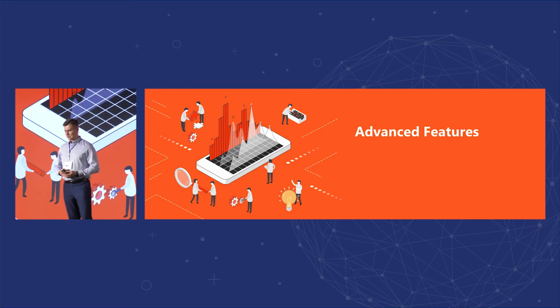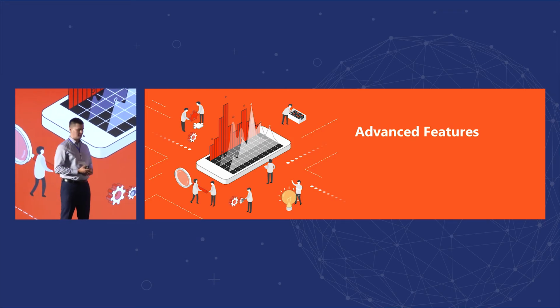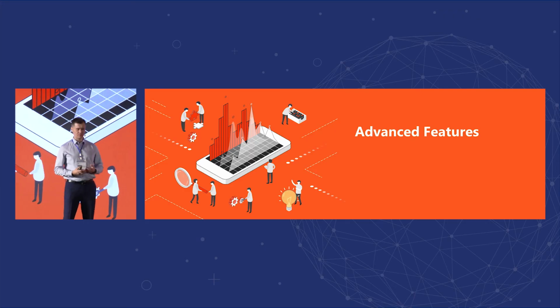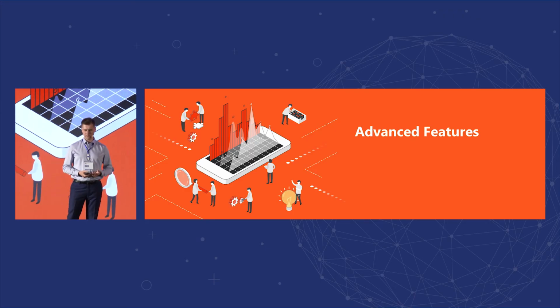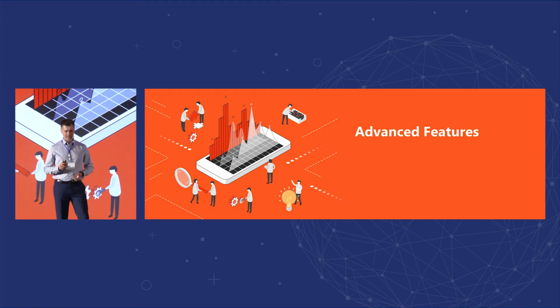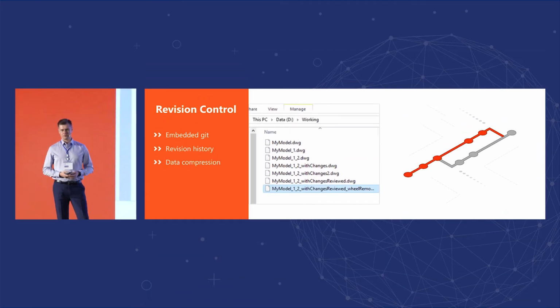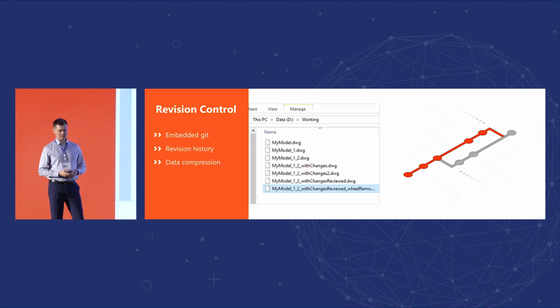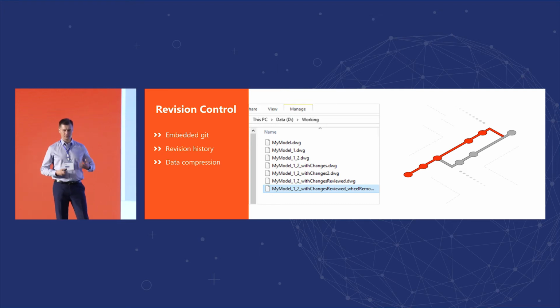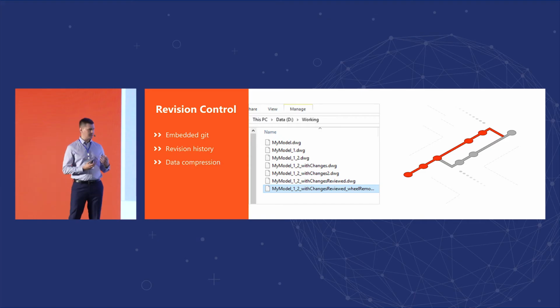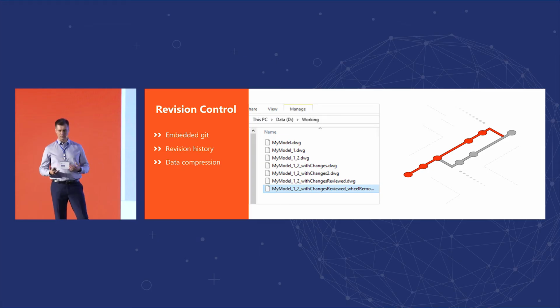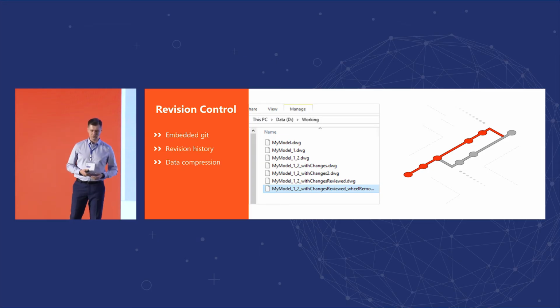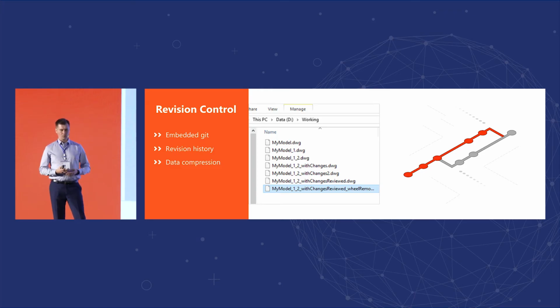But all the features mentioned before were familiar or probably expected, but we also have a set of features that we can call advanced ones because they are not so typical. The first one is revision control. Everyone who faces a long model development cycle could face a situation when, starting with the original model, there appears a set of intermediate states, intermediate names with comments, with attempts to mark the version, and it makes the model design quite complicated.